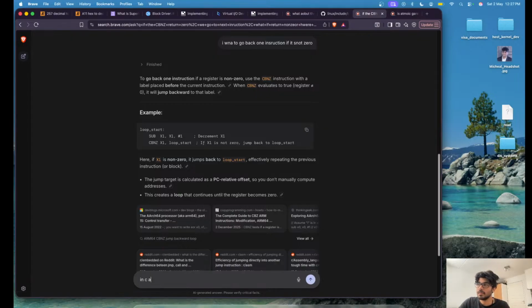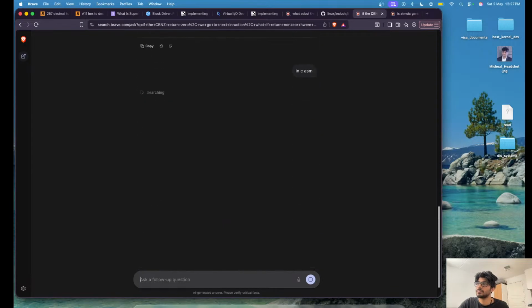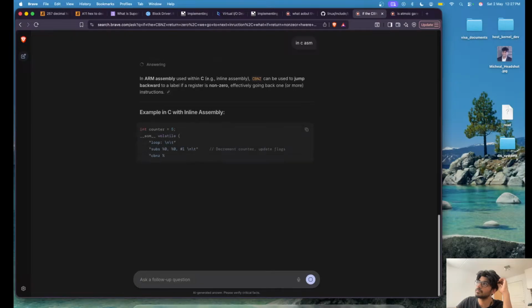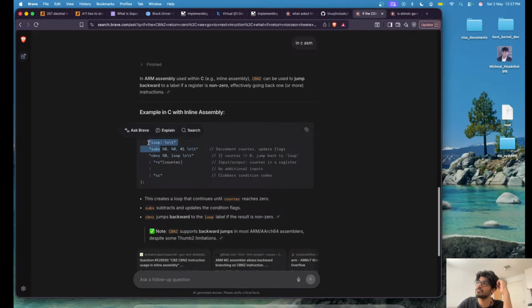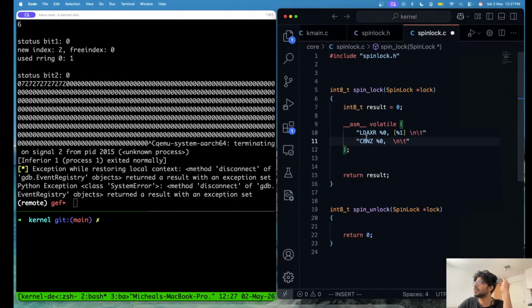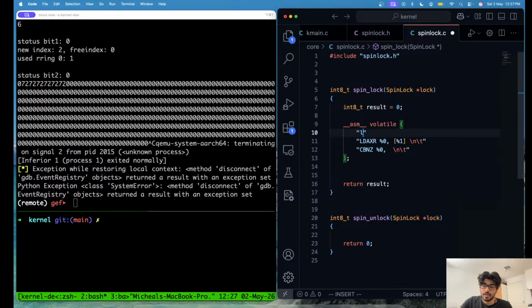In C ASM. Okay, we just define it in front of it. So we say loop /n/t, and this is the first operation. If it is not 0, we jump to loop.